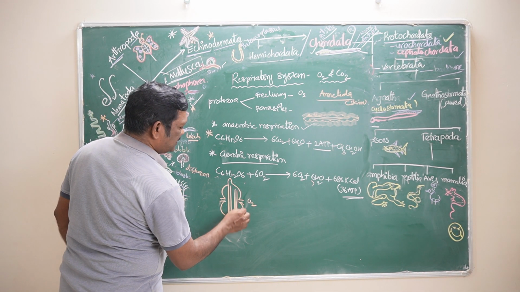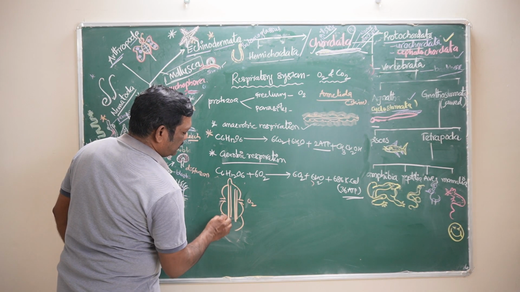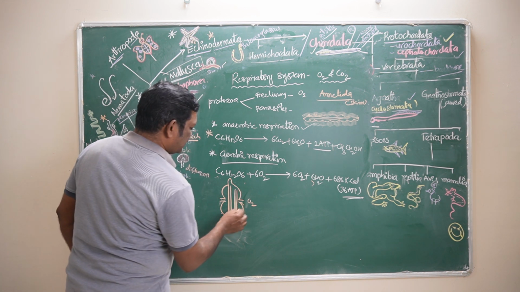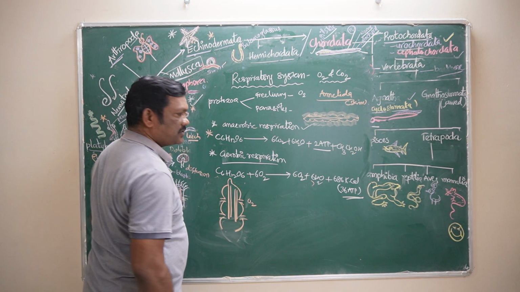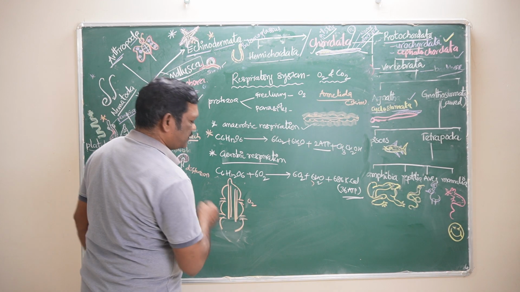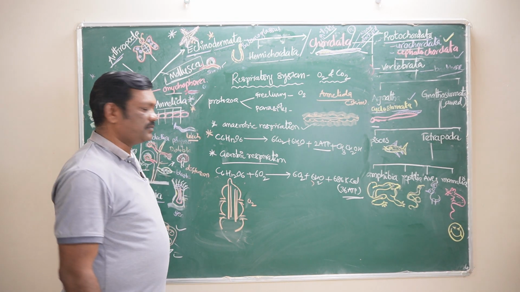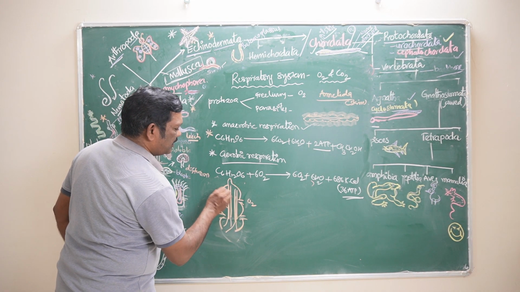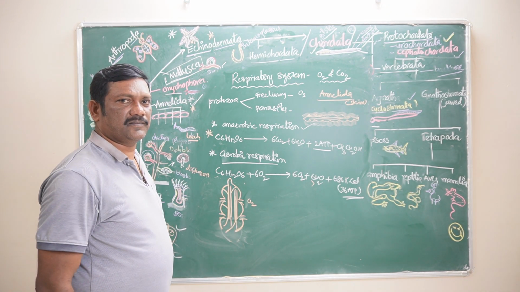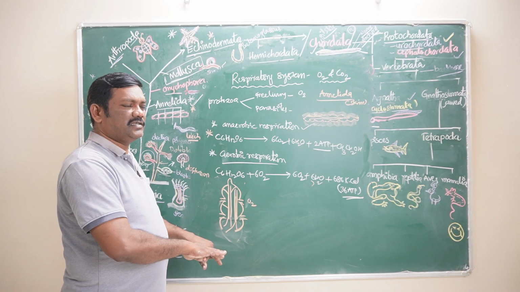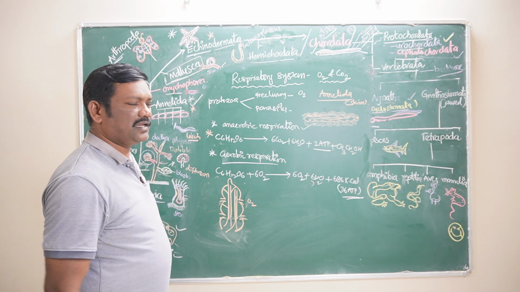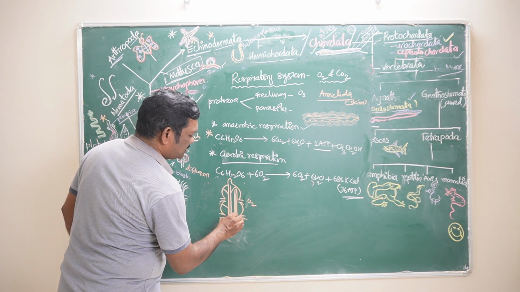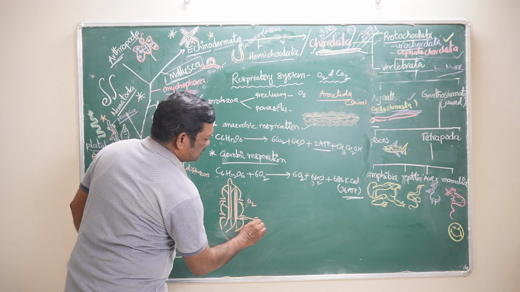For example, this is an insect. These are different segments. In each segment there are some ostia, pores. These pores or ostia allow the oxygen into the tracheal system. This tracheal system can transport the oxygen throughout the body and into all tissues or cells. That oxygen is consumed for cellular respiration. At that moment, carbon dioxide is liberated in the Krebs cycle. The carbon dioxide is also transported through these tracheal trunks and excreted out through the ostia.